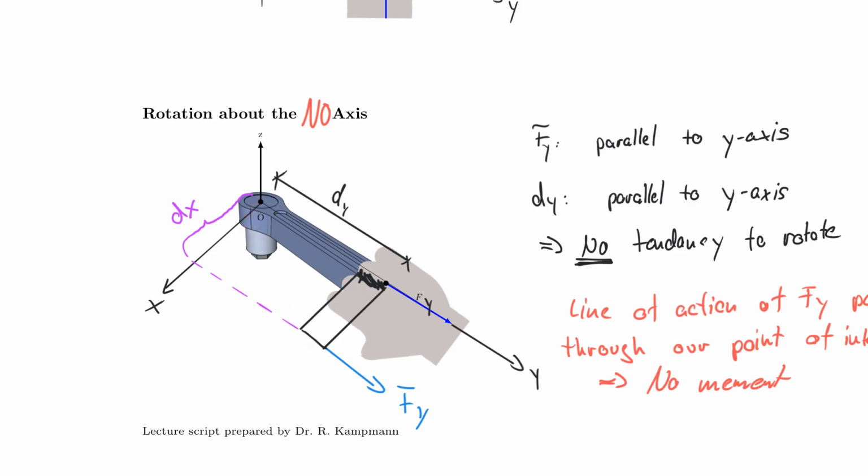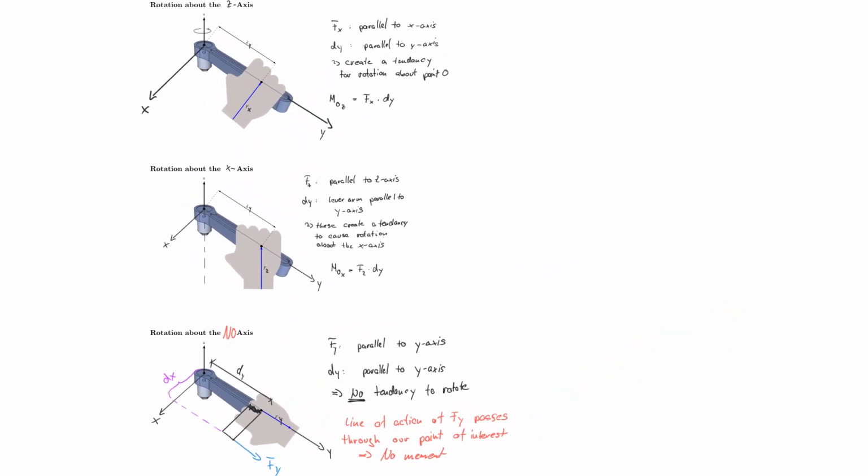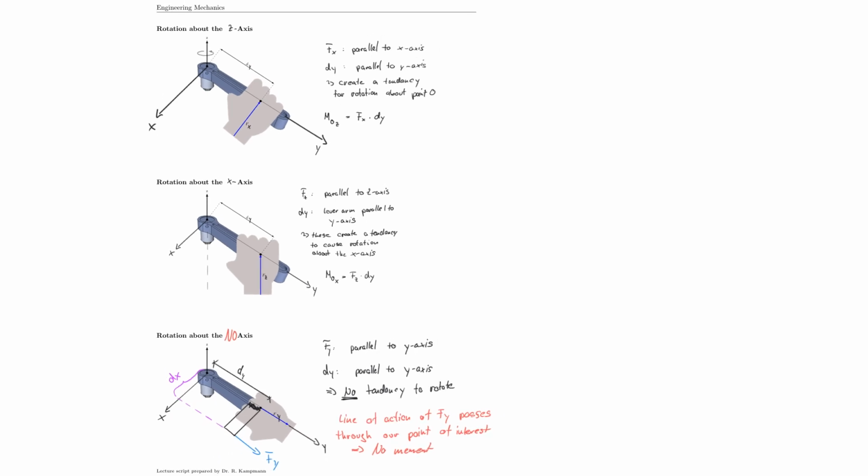And so what you have to take away from this is that it's actually always the force times the lever arm. As long as you do have a true lever arm to it, you will always create a moment. There's one more thing that we need to talk about. I will do that on the next page, but I want you to think about it right now with me. And that is what part of the force actually creates that moment, right? It's not just any force times any distance.